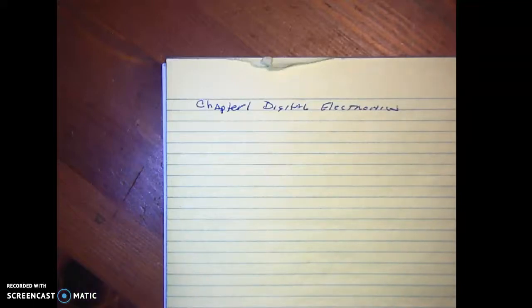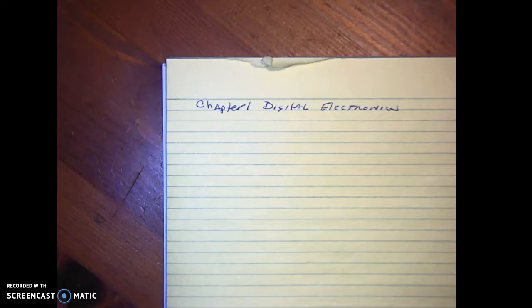So this is Chapter 1, Digital Electronics for ELE 212. The first thing we want to do is understand that we're going to be working with digital signals, and those are 0 to 5 volts. But in some cases, we may be working with signals that are 0 to 3 volts. In some cases, very rare, we'll be going above 5. For example, the 555 timer, we may move that up to 9 volts to let you see that it actually can handle that voltage. But 99% of this course is going to be voltages that are about 5 volts.